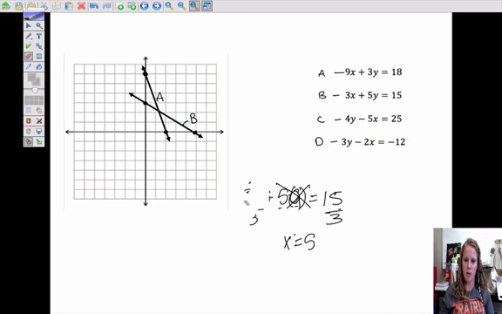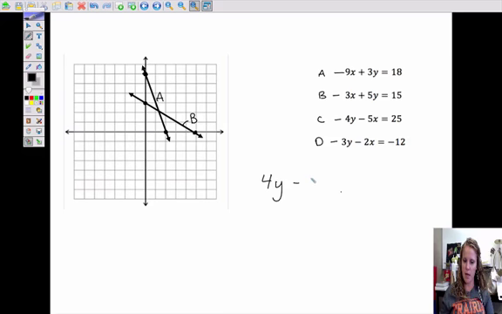All right, moving on to line C, we have 4y, and notice I just kind of tricked us up, put y first, minus 5x equals 25. All right, so what are we going to do here? Well, let's first start when y is 0. So y is 0, then 4 times 0 is 0. So then we have to divide by a negative 5. Divide by a negative 5. And x equals negative 5, because 25 divided by a negative 5 is negative 5. So my x-intercept on my x-axis is going to be 1, 2, 3, 4, negative 5.